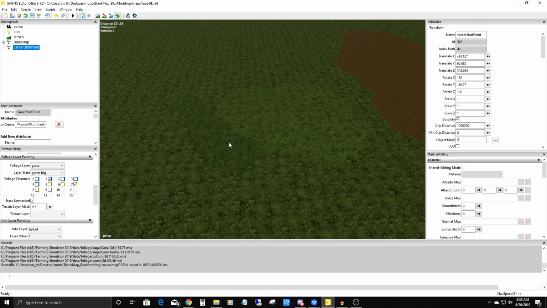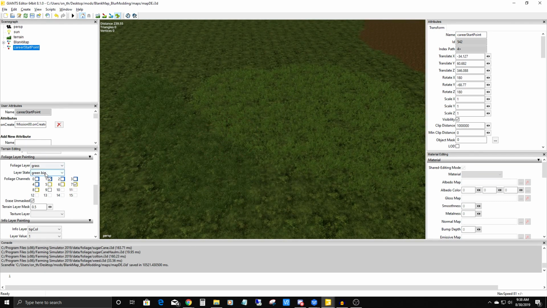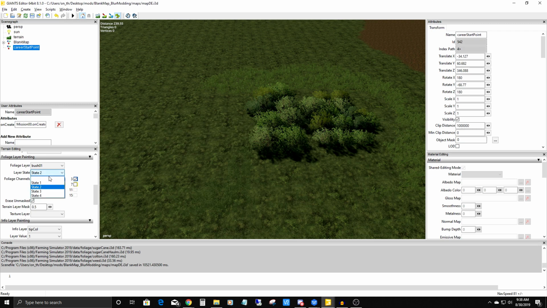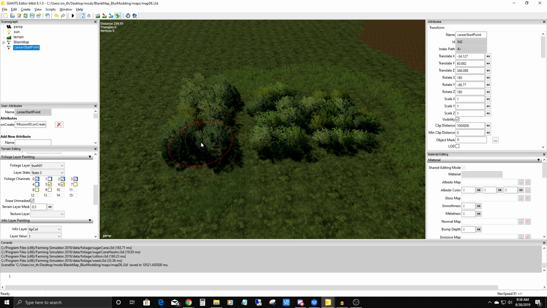And if you want to remove the grass, I'll show you how to do that real quick. All I do usually is come up here and select this empty thing, then just left click, and see, you can remove it. And then you've got different types. You can play with all this stuff, but there's bush 01, so let's paint the bushes. There's state 1, then there's state 2, a little bit bigger, and then a little bit bigger. So anyway, you can get the idea of that.